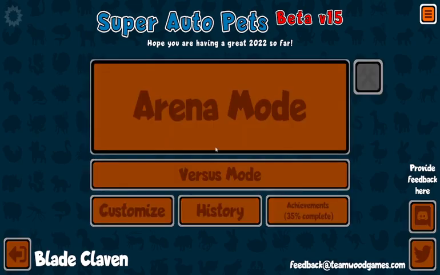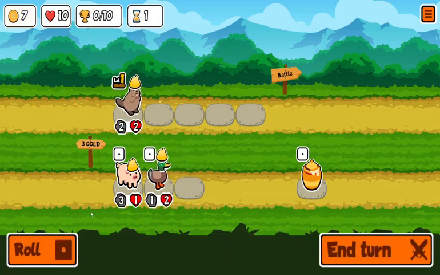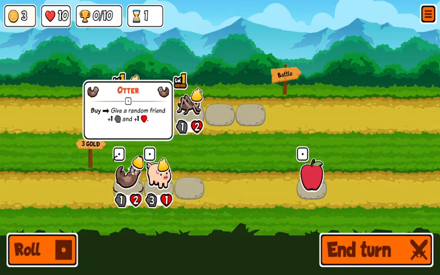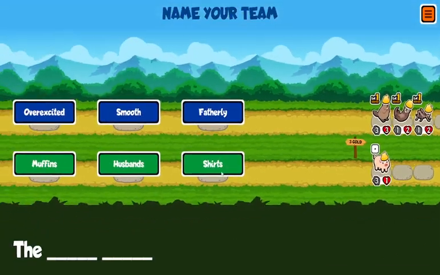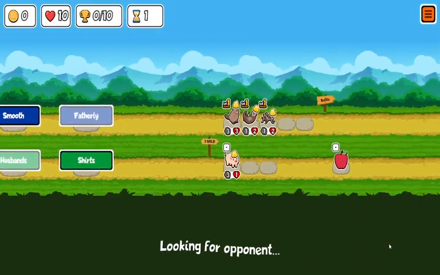We're on the free-to-play today, which means that we're getting crap for a starting shop. Lovely. Buy you. Roll. Honestly, crap out of the crapper. Okay. Let's buy you, and of course you buffed that one. Let's go with fatherly husbands.